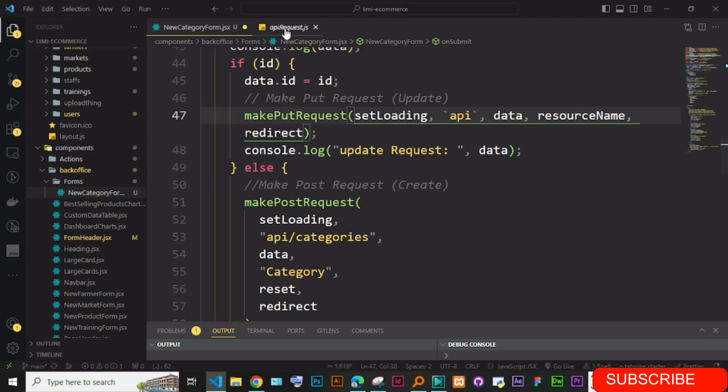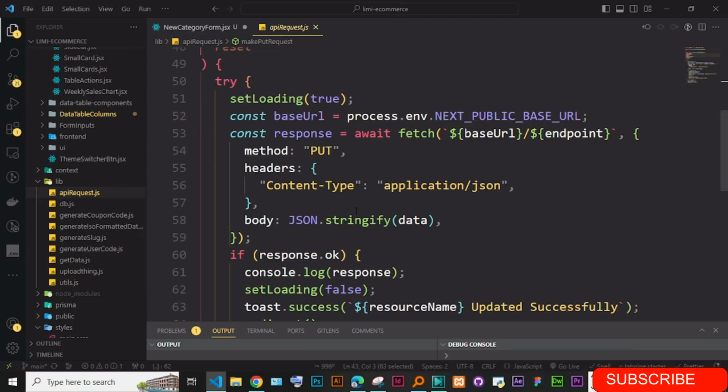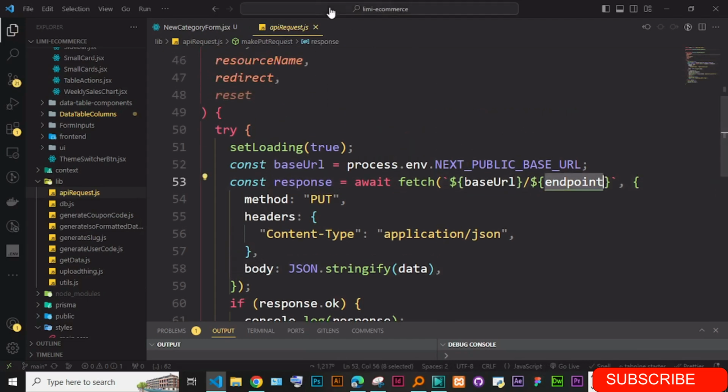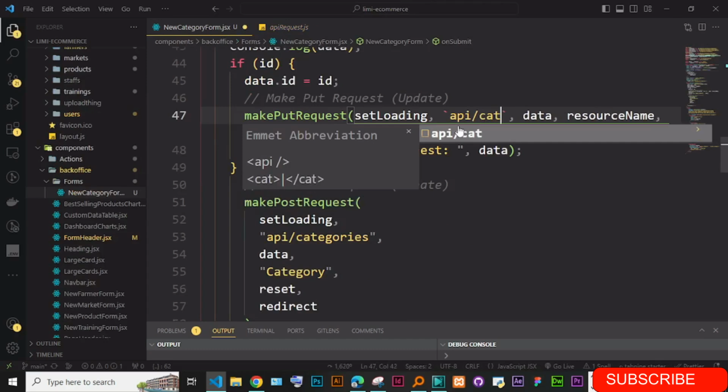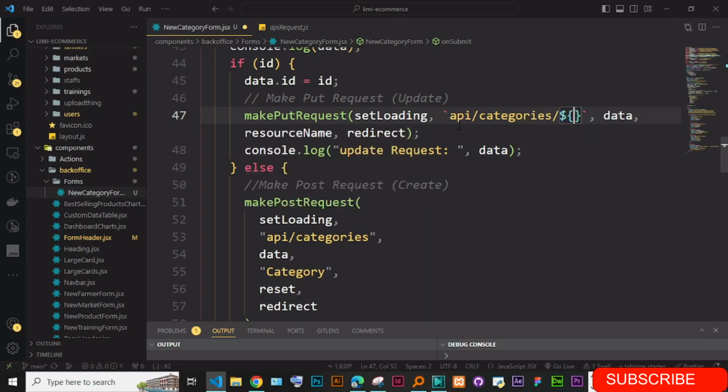Let's look at how this is actually written. It is fetch base URL then the endpoint, so you have to add the API by yourself. So it will have to be API categories, /$ ID. Okay, so we are pushing this to API categories and /ID.